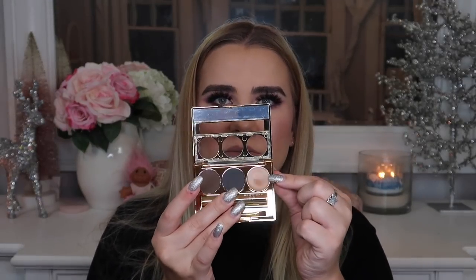Very interesting actually. So you open it up and you have a little wax right here, two powders. This is the brow mascara, and then you have a little double-ended brush to go along with it. Super cute. I usually just stick to a brow pencil and a clear brow gel. This looks a little complicated for me, but I'm really excited to try this out. I think it's really, really innovative. So you just gotta toss this in your purse and you're good to go.